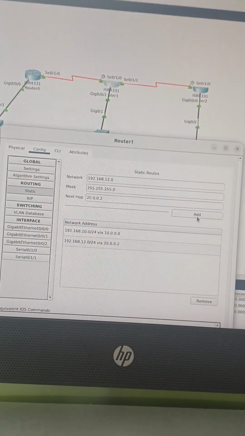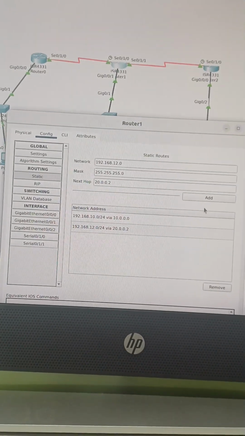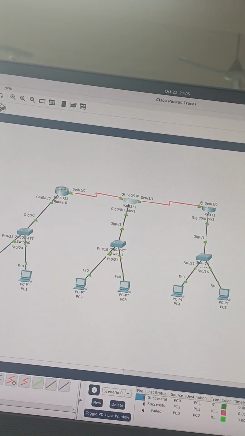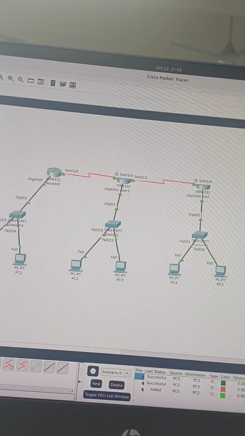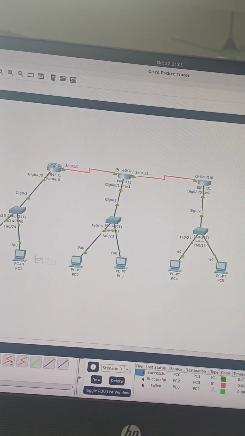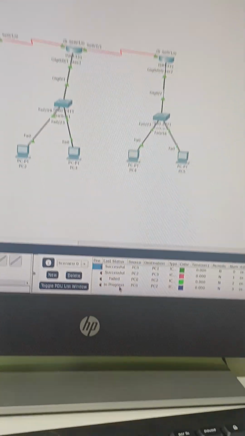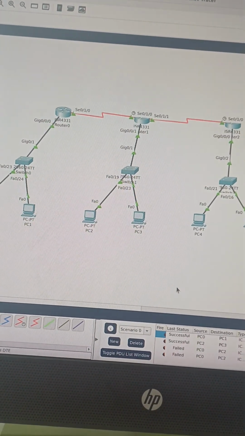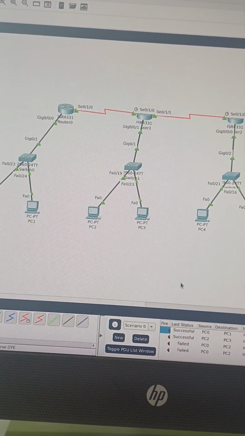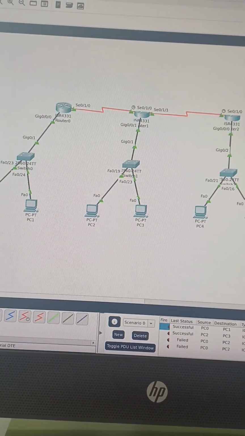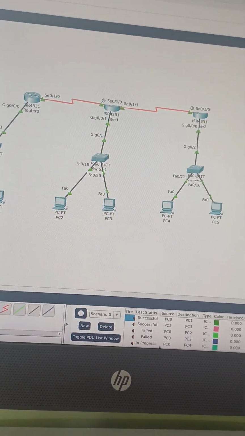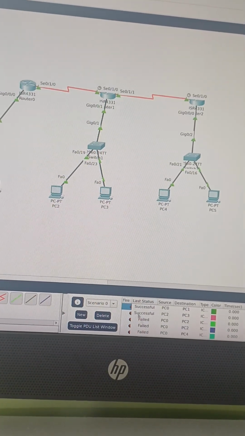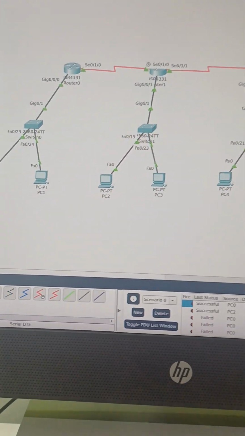Now the routing configuration is finally over, and now we can try sending a packet from here. Okay, wait a second. To this, here to here, and it is in progress. Okay. Now from this network to this network, I want to send this one. Now see, this may fail, but it will take some time to configure, but it will be successful. Mine is failing, man.